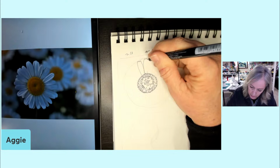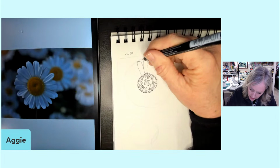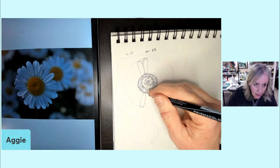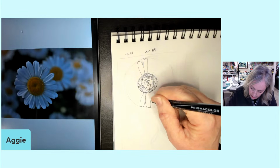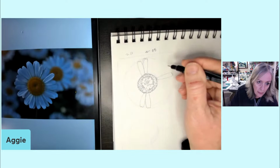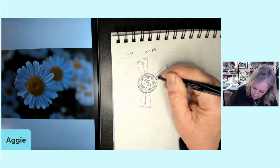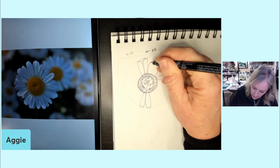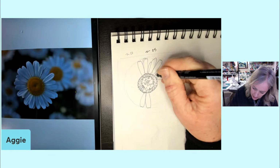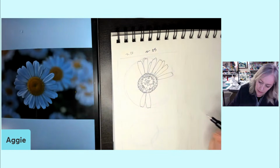And then a lot of them are kind of tucked behind other ones. Okay, so let's come down here and do this one. Doesn't have to be exact. Look at the spacing between it. Look at the overall direction of it, length of it, and all of that. Let's do another one over here. Right, so we're getting the idea. And again, I'm not doing it really exact, and that's totally fine. You don't have to do it exact.